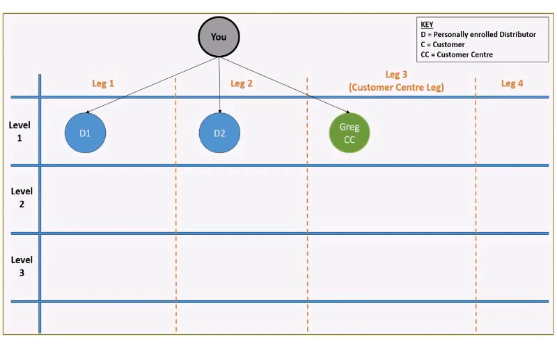So you've created your customer account, you've got a couple of legs open with distributors, and then you go out and share the plan and find another distributor, and this could be distributor 3. Distributor 3 and distributor 1 know each other and they're going to work really well together. So you can place distributor 3 on your level 2, but on the level 1 for distributor 1. Okay, and they're now going to team up and work together. You continue to share the plan, and again you find someone who is going to work well with, or who already knows, distributor 1, and so you place distributor 4 still on level 2, but you open a second leg for distributor 1.